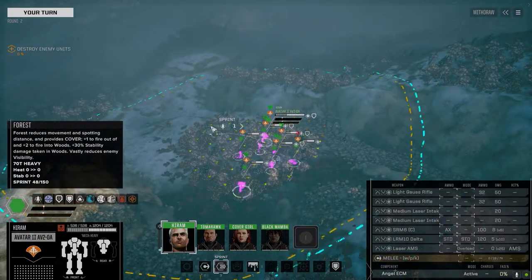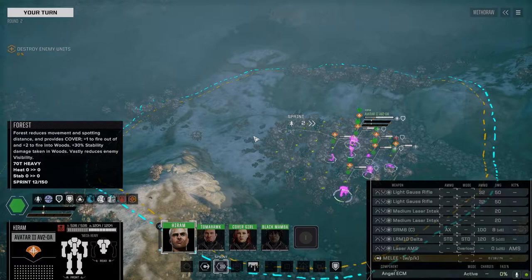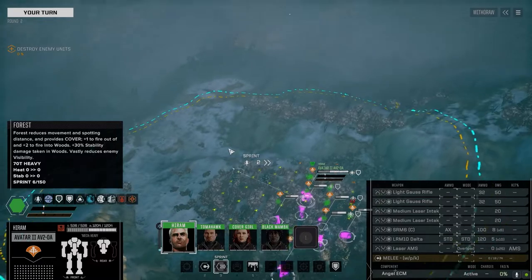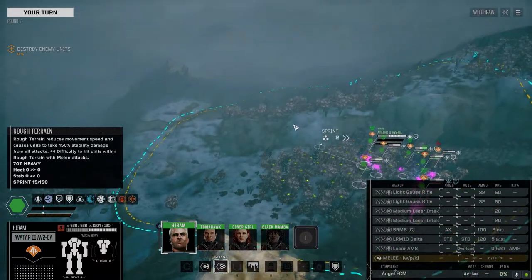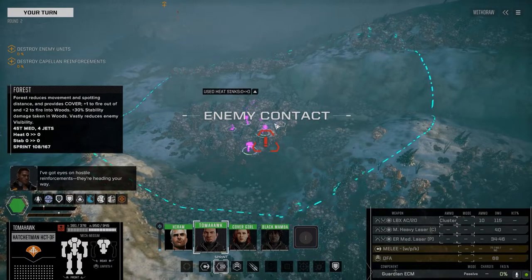All right, we got a chance to move and detect. So as you can see, the Avatar is slightly different. It's got a pair of light Gauss rifles, a pair of intact medium lasers, SRM-6 and LRM-10 Delta. So we're going to see if we can get some good long-range damage in. Question is, let's go this way. We're hidden until we can get up the cliff.